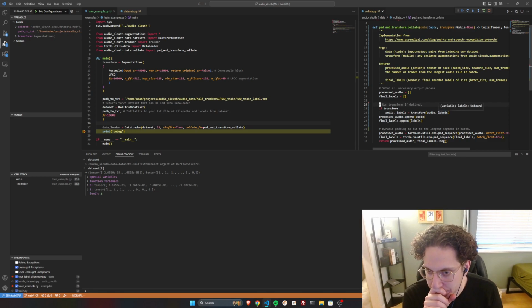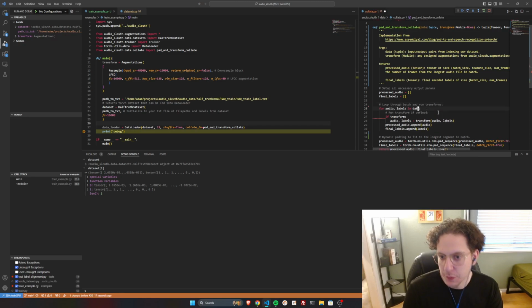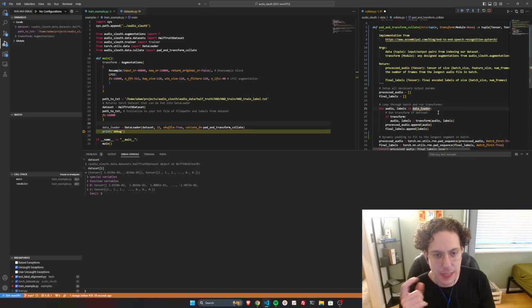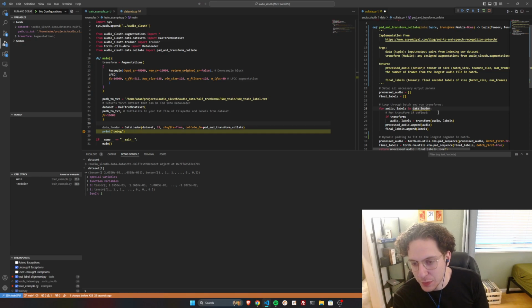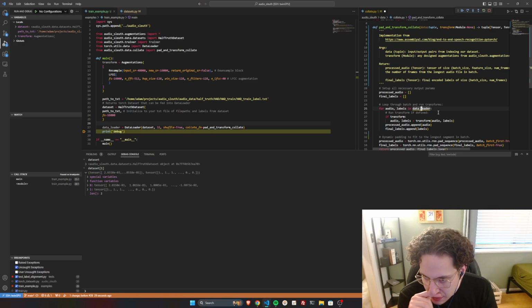But let me think about this. Because if we do it like this in the data loader, then we do it per batch, and we're able to dynamically pad per batch. Ooh, I might like that more. Because if we do it individually, then the padding becomes redundant.